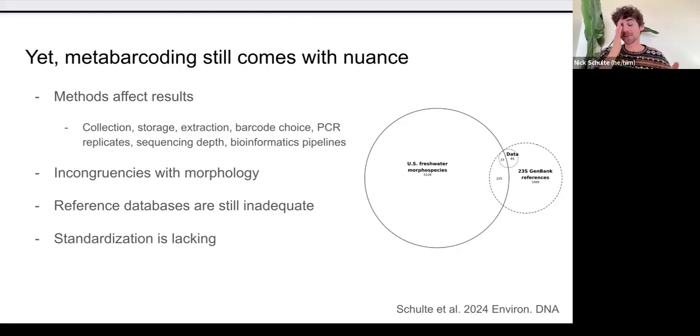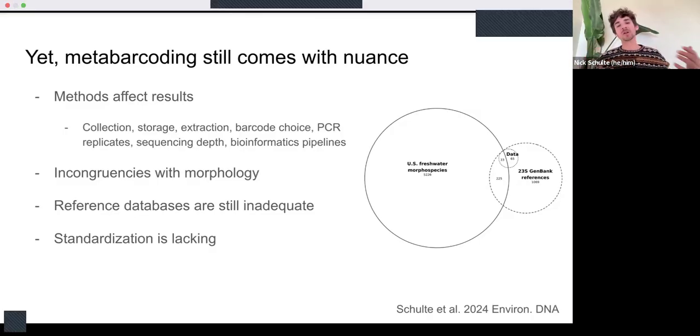Recent papers, as recent as just a couple of weeks ago, are coming out about the effects of collection and storage duration on composition, on extraction method, on which gene marker you're using, on how many PCR replicates, how much sequencing depth, which bioinformatics pipelines you're using. Those all have an effect on that final community composition, on which species are detected. But over and over, just like with that ring test I showed, those different methods are still leading to similar ecological conclusions. And that is what is the difference.